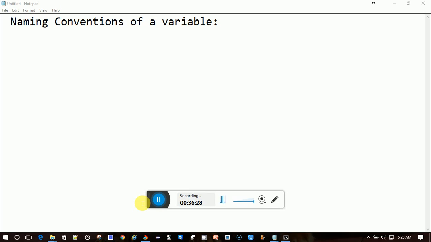It can start with special characters like a dollar sign or underscore. The whole variable name should be in lowercase, not uppercase. The variable name should be meaningful, and it is recommended that it not include more than 16 characters.